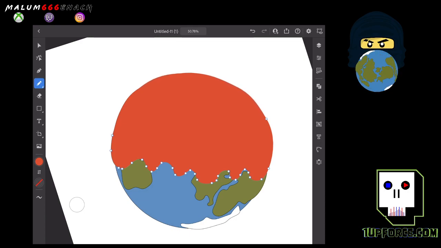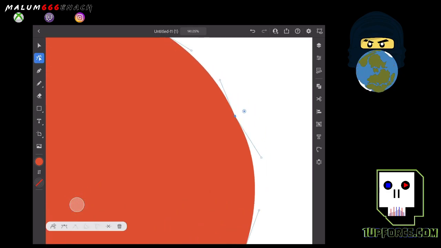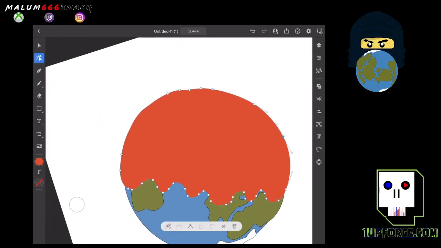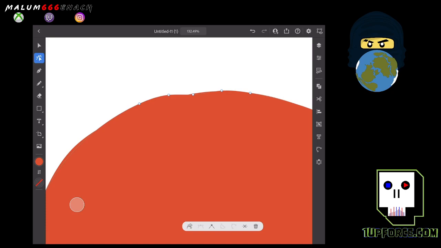We got a friend square over there. We don't want that. Double tap. If you want to delete vertices, you click the vertices and click this X right here. Okay, so we can actually delete a couple of these. Make sure you click the one you want to delete and then hit X, because if you don't click it first, it'll clear everything. So we don't need all those.